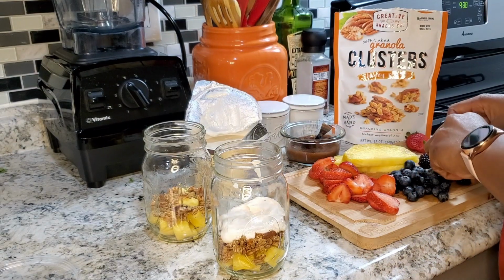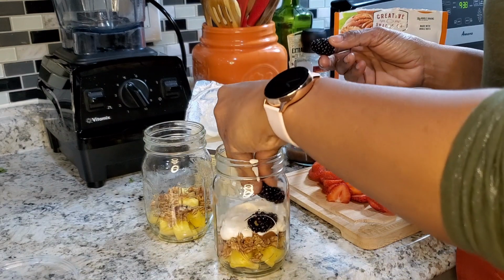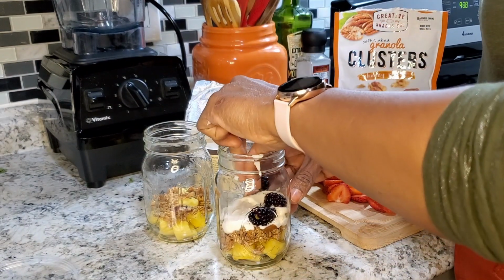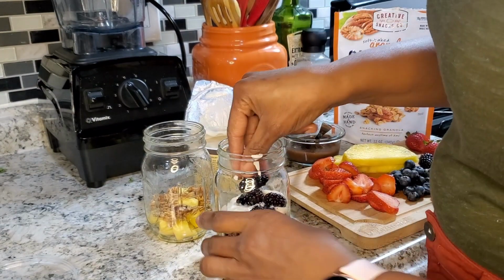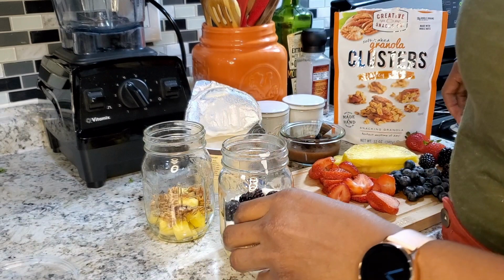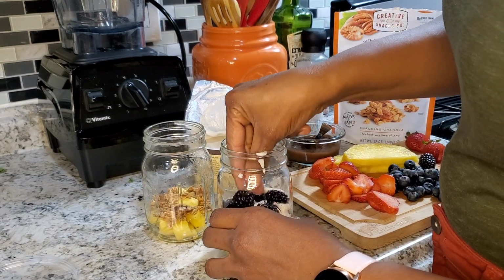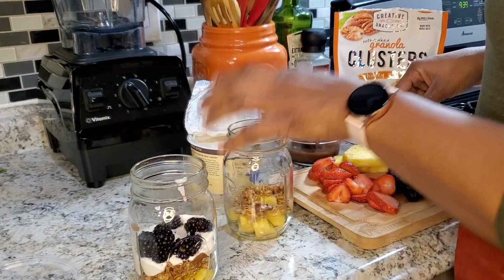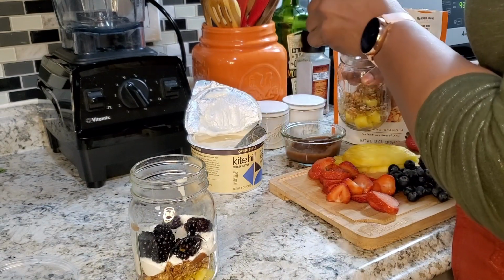Next, I'm gonna be adding my blackberries. You could use any kind of fruit you like. I'm kind of going hard on my berries today. But whatever fruit you like, that's exactly what you should use to make your parfait. I like to make sure my fruit is all around the edge, just so that I am getting that wonderful color thing happening.